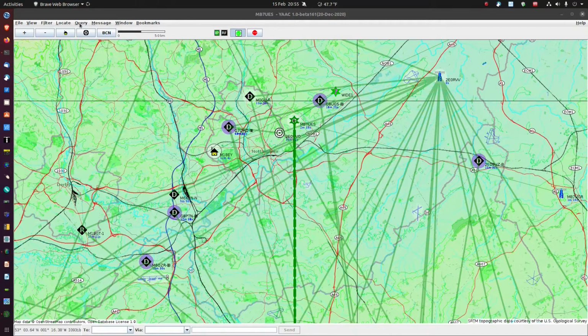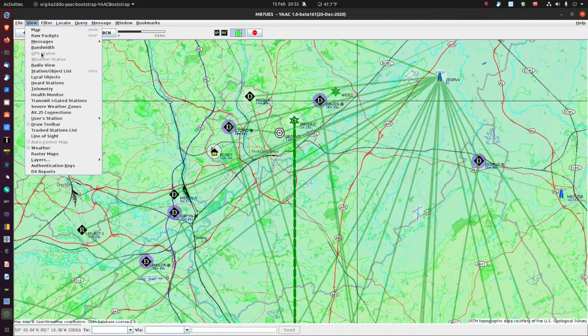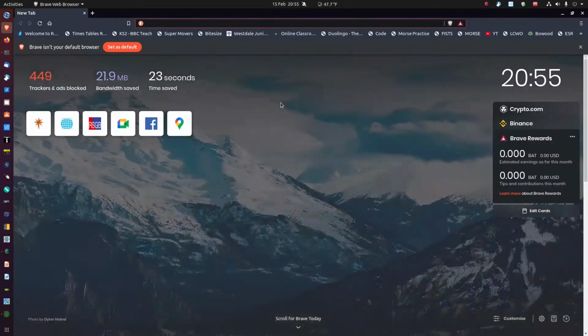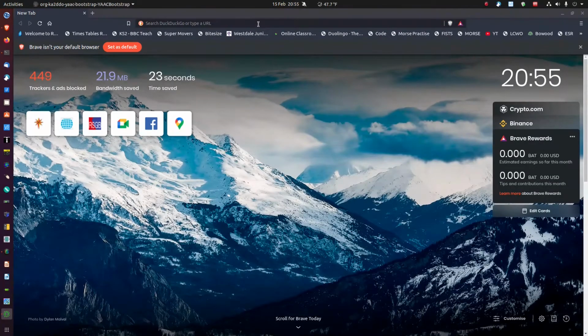This client I have here, you can actually filter it to show you just the RF packets or just the internet or both through the options. And if you want to look at just the internet, which shows you most of the stations out there, then aprs.fi is a great way of doing it.